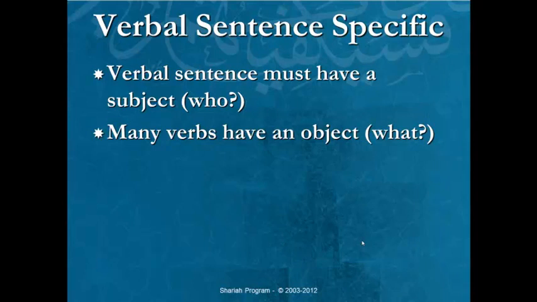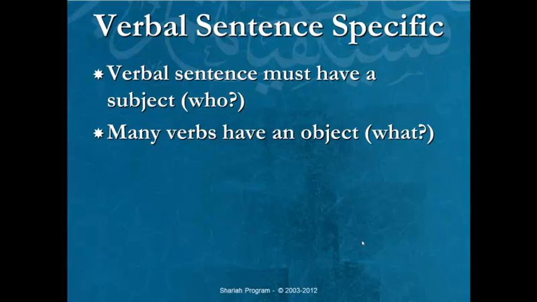Just follow with this. I'm listing a whole bunch of them, and I'm going to try to get to a large number, and then I'm going to tie it all together, inshallah, and distribute them on Rafa, Nasab, and Jar. Because the whole point is that Rafa does not mean subject, Nasab does not mean object, and Jar does not mean possessive. Rather, subject is an example of Rafa, and there's more. Object is an example of Nasab, and there's more than that. The total number we're dealing with is 22, and those 22 need to be distributed on Rafa, Nasab, and Jar.